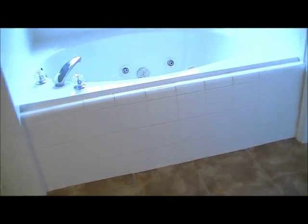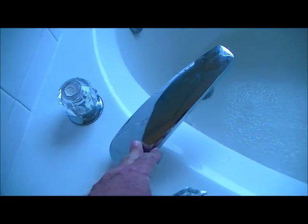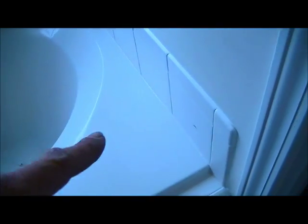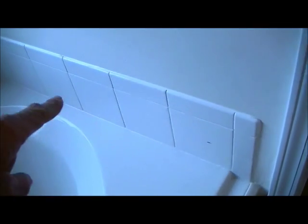And this tub will also stay. There's a trim kit that he wants to buy that will match whatever faucet he has in the shower, so we're going to do that on the trim kit rather than take out the whole faucet. It's still functional. I believe it's a Delta, so it should be easy to find. The Jacuzzi tub is staying. As I do on all bathrooms that I renovate, the backsplash will be the same tile that the customer has already picked out.